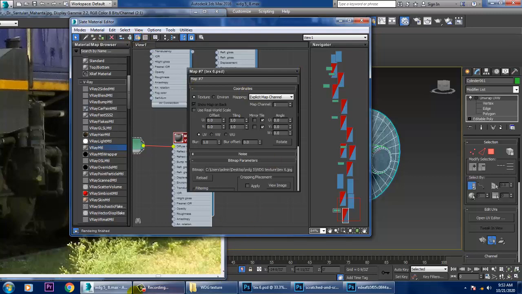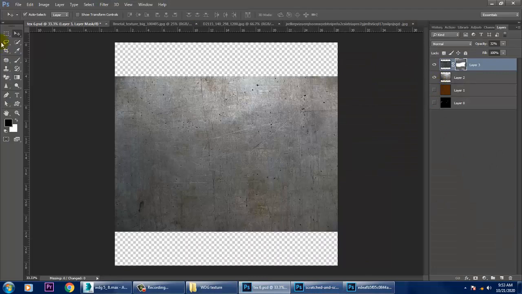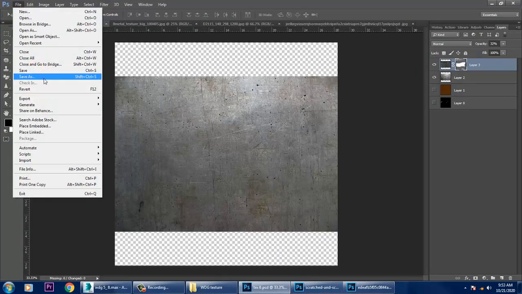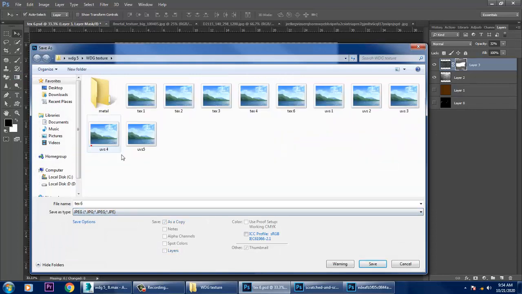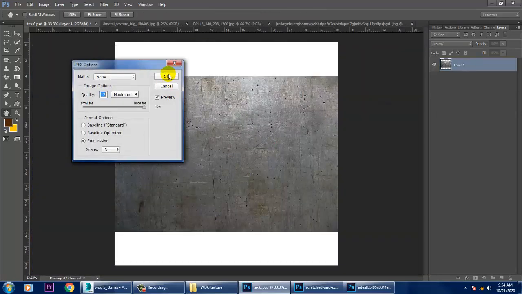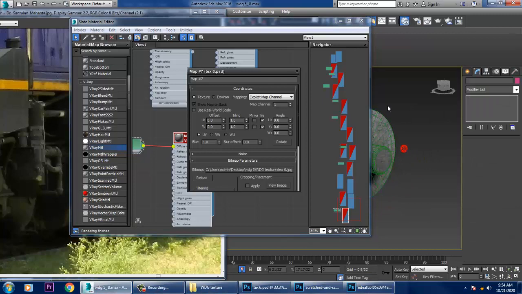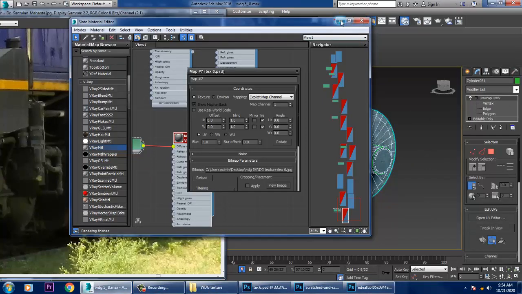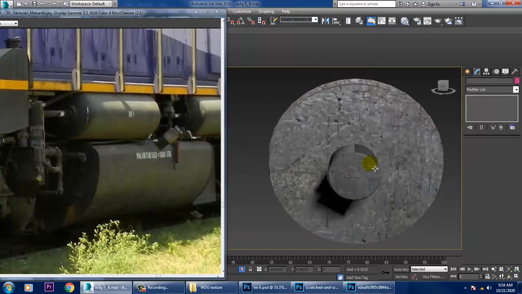Okay, I think you need to off this 2 layers. Please off this 2 layers. Save as it, JPG, replace it, click OK. So once you're done, you can see that, right?